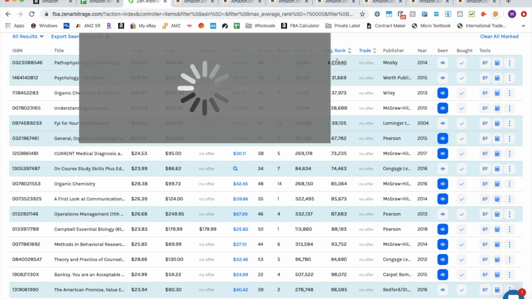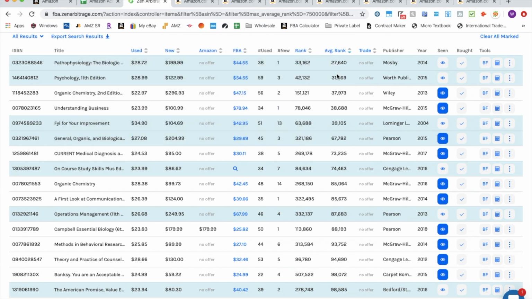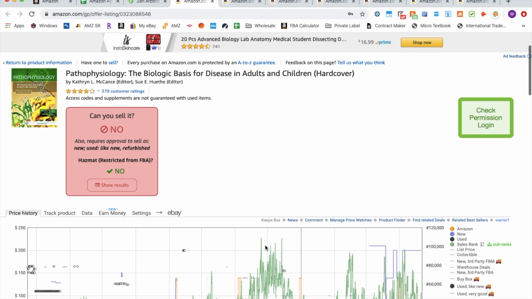In these high ranks like this, where the average rank here is 27,000, 30,000, 40,000, we're likely to see a lot of restricted books. A sweet spot for me seems to be about 200 to 400K. I've been doing this for a year and a half now, got over $100,000 in sales by a long shot, and I'm still restricted in a lot of books, so don't be discouraged if you're seeing that in the high ranks. Yeah, as you can see here, we are restricted in this one.